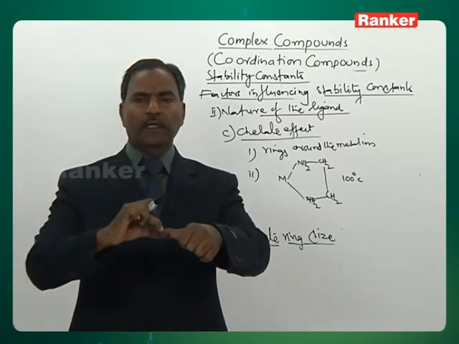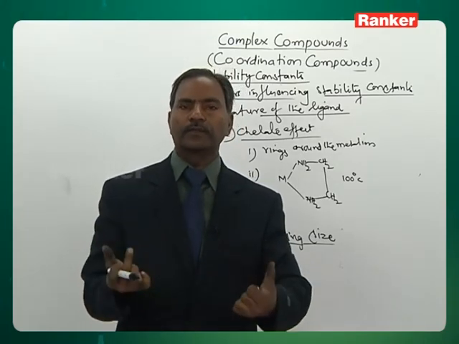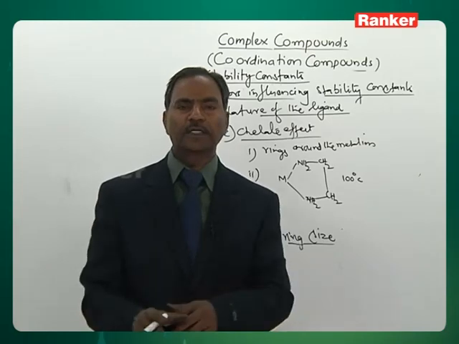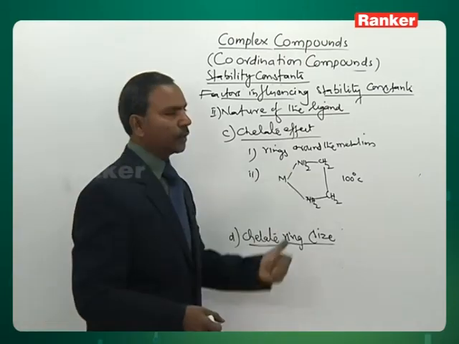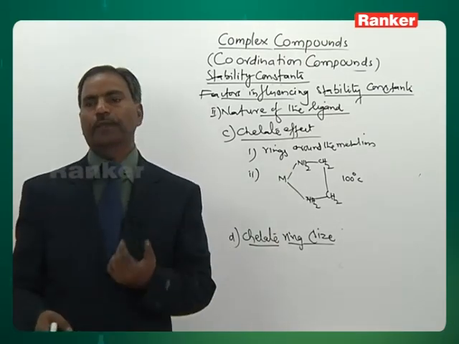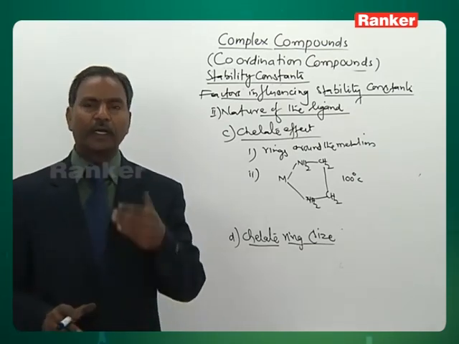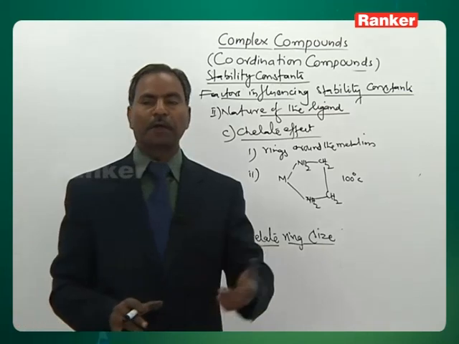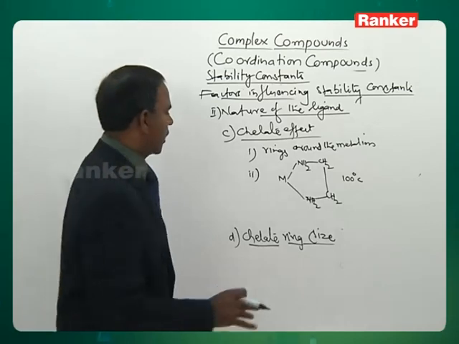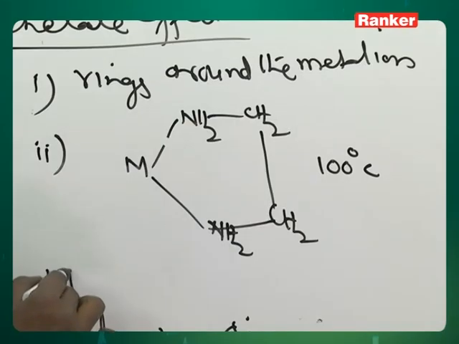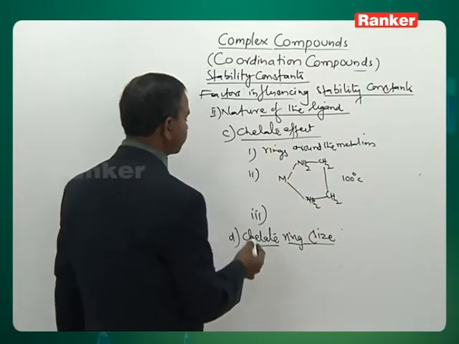That means a polydentate ligand is not linked to the metal ion with a single atom. Many donor atoms may not split simultaneously. That is also maybe the reason for the higher stability. In addition to these two reasons, one, ring formation. Second, all the bonds between the metal and the ligand may not split simultaneously. Third, a suitable reason you can consider for why chelate complexes are generally found to be more stable.